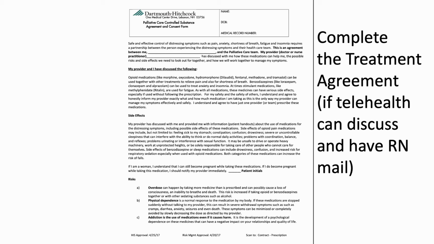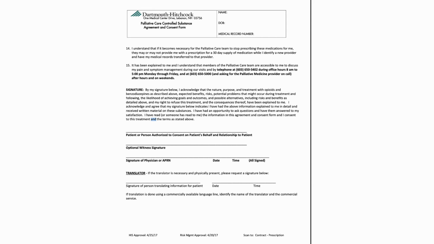You want to make sure you complete a treatment agreement. If you're seeing this patient by telehealth, you can review it with them and tell them that you will send it in the mail. They can sign it and send it back, and then you will sign it and it will get scanned and put in the medical record. If they're in clinic, the nurse will actually prepare it for you, because you'll see in the morning when we talk about what's needed outpatient, I may say, so-and-so is coming in and I need a treatment agreement. I'm going to order a urinary drug screen, and I will need an EKG done. And so this is what would happen in this case. And they get scanned and put in the medical record, and we should be renewing them yearly.